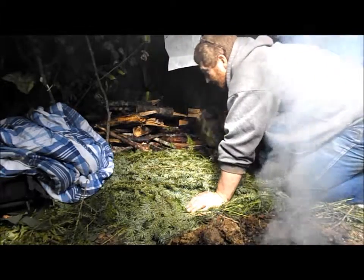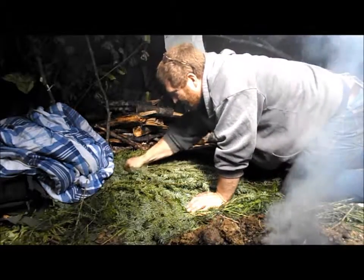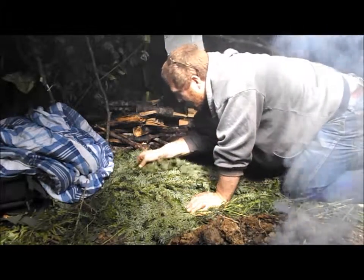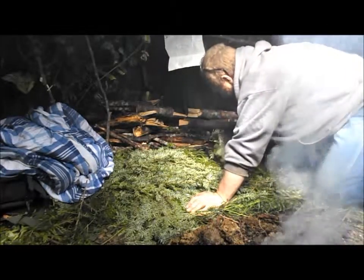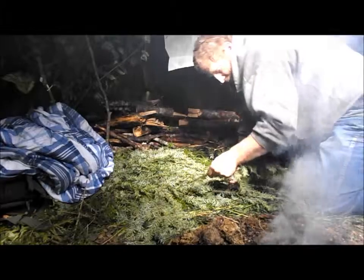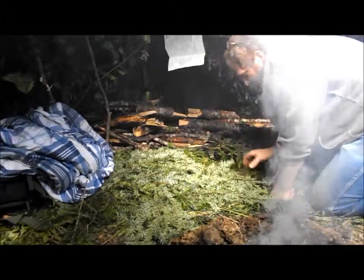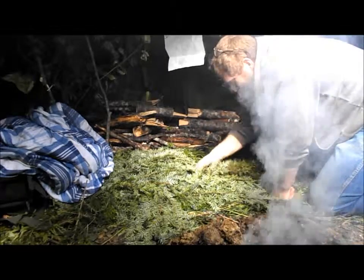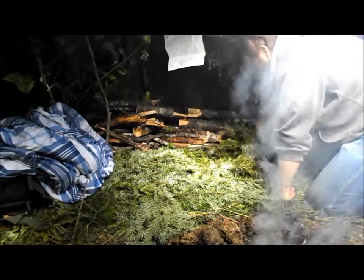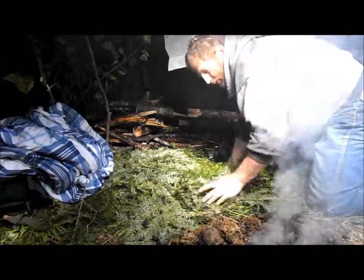And the more you do this, the thicker it'll get, and the thicker it is, the more comfortable it'll be, and the more it'll keep you from getting cold. The ground will suck the heat right out of you, so you want to get off the ground some, even in places like where I'm at right now. It's a long process to make this way, but honestly out here all you have is time. No better way to spend that time than making yourself more comfortable.